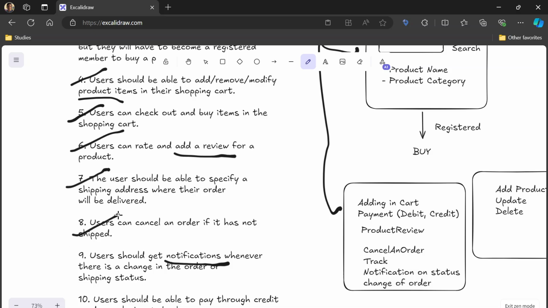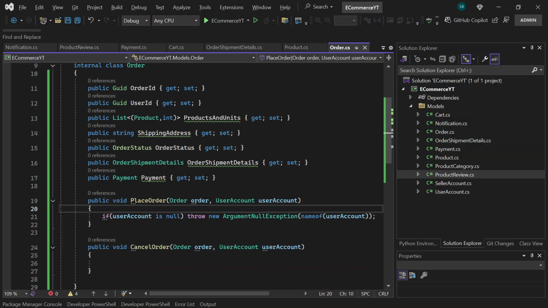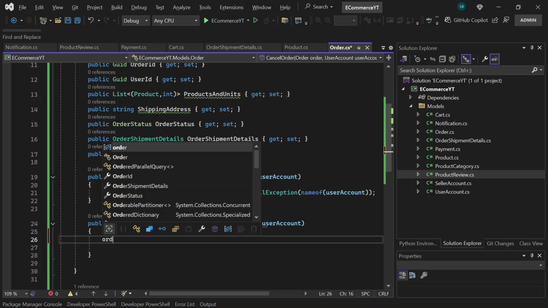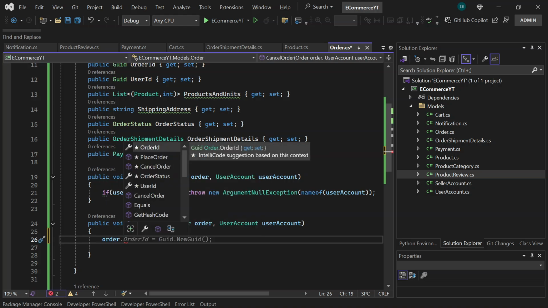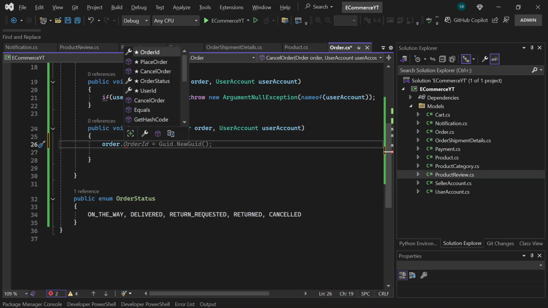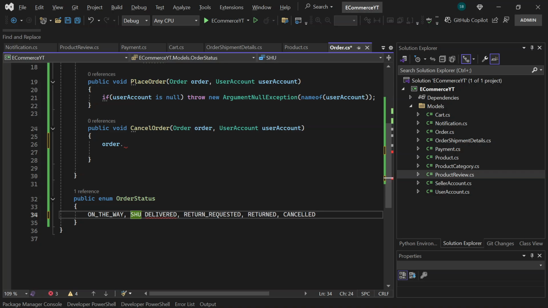So cancellation, we have added. So the cancellation will only work if the order, okay, so in order status we can add one more thing as shipped.